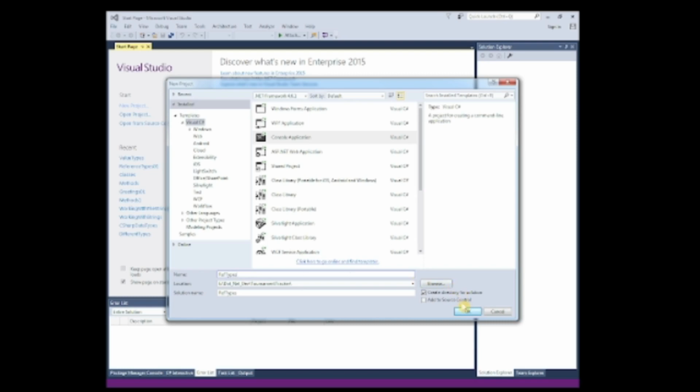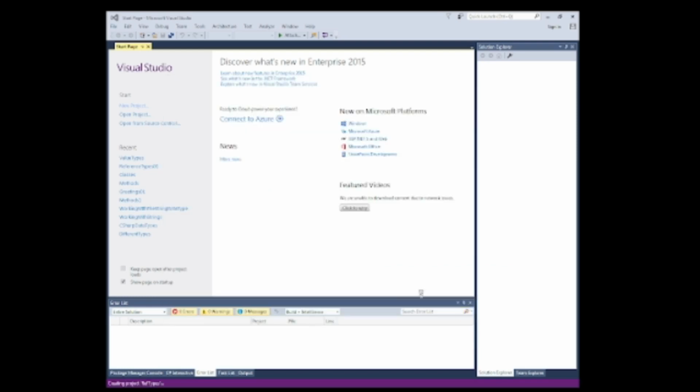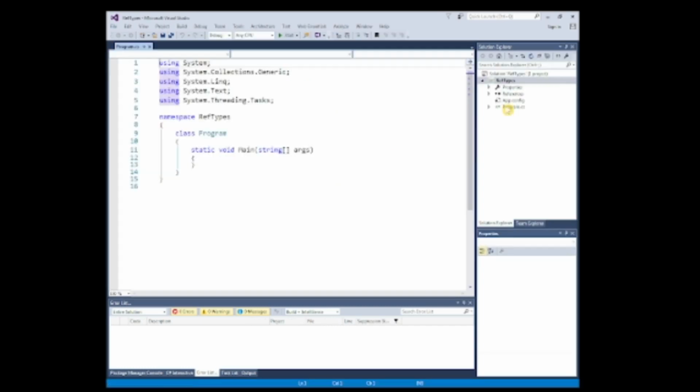Ref types, okay, that's fine, we'll do okay. Visual Studio creates some folders and some files. Cool. We can delete the program file. Delete that.